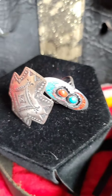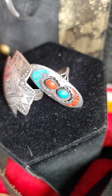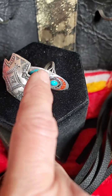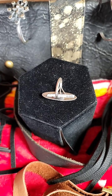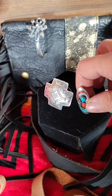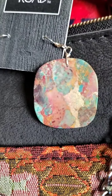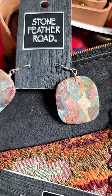Here is a cross concho ring. And here is a vintage coral and turquoise ring. You'll have to check sizes on the website. This one is adjustable — actually wait, that one is not. That one actually has a size, so check sizes on the website — we'll have sizes for those rings. And these are gorgeous, really beautiful slab earrings. Those should really sell at buy now prices, because if you see these in person they're awesome — beyond stunning colors.